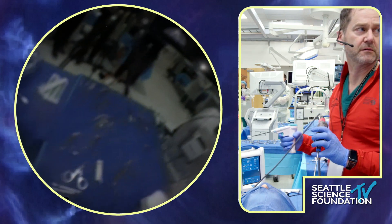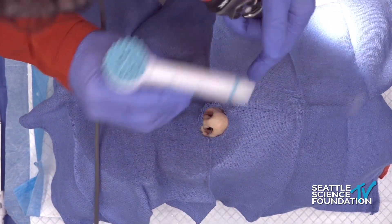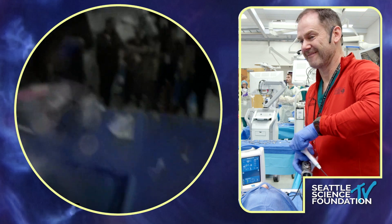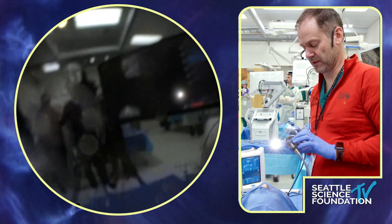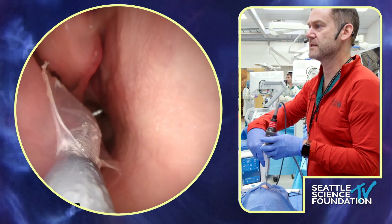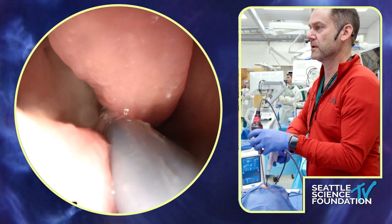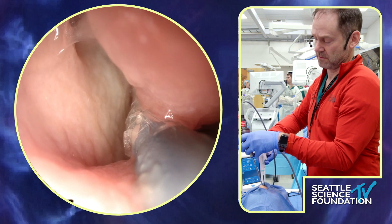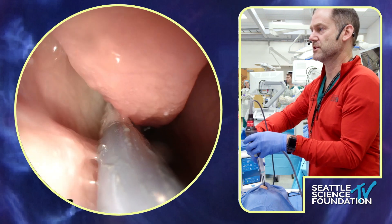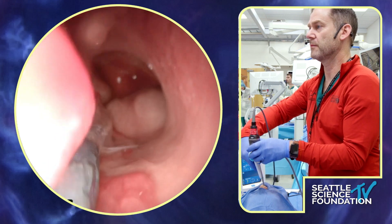If Trevor's here I can show the right side real quick too. This is the Clarifix device. Pro tip: you've got to get your workout in and tighten that down. As we go in, we're going to tuck it right underneath the attachment of the middle turbinate, pull the trigger, and if done right it will be inflating with gas and will freeze that tissue right there. Make sure you're not over the torus back there — you just want to be tucked up right in that position.